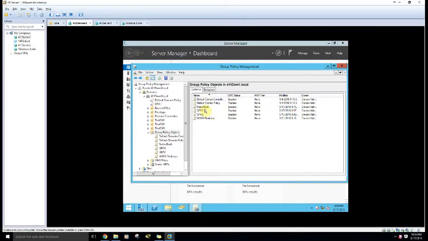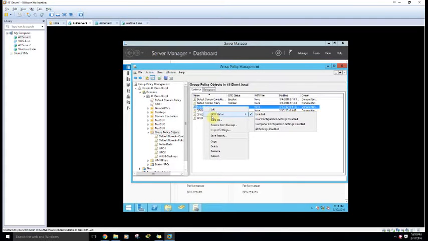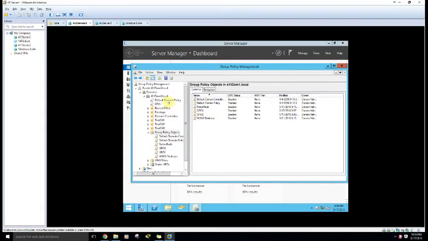Now in here, we want to link, what do we want to link? We want to link our folder GPO to our Test OU1.